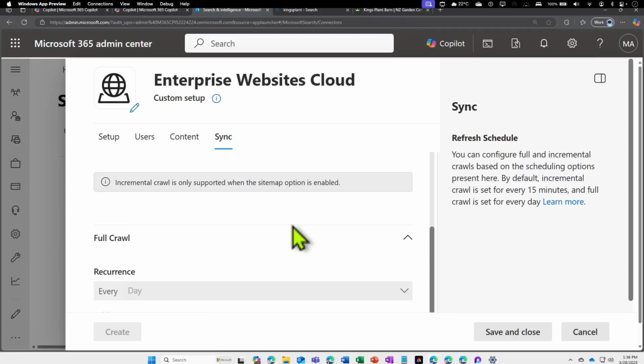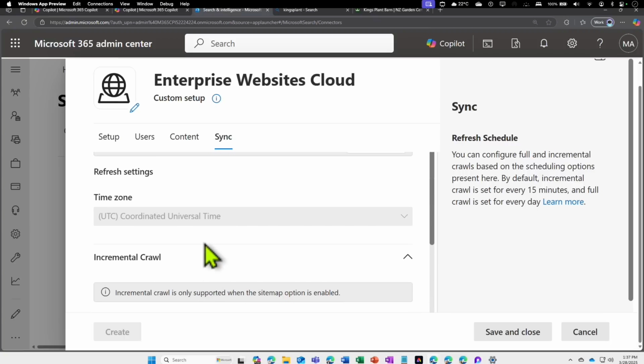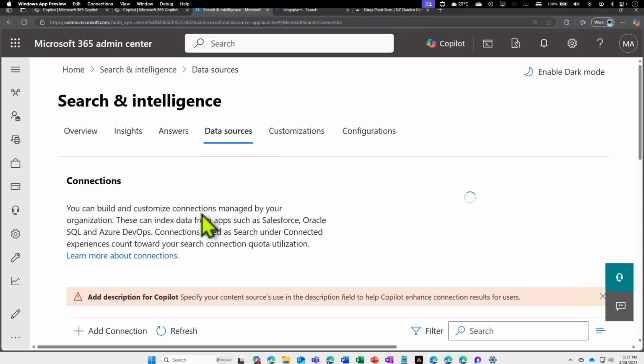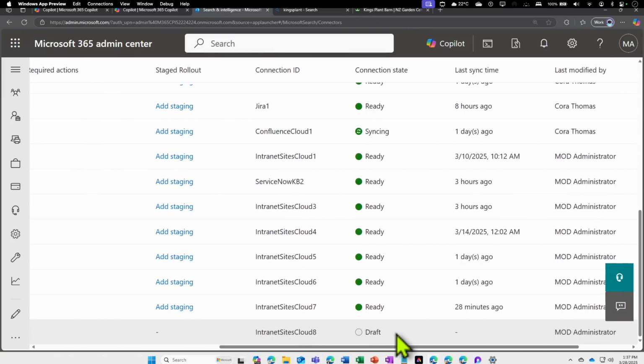This is quite important. Once you configure it, after going into the custom setup, it is going to crawl on a specific schedule, looking at the site for new content. So you can change the schedule depending on how often you want it to happen. Once you're happy with it, you can click on save and close and start the process. Now it is going to initiate the crawl, and you will get a message that it is going to sync that information.